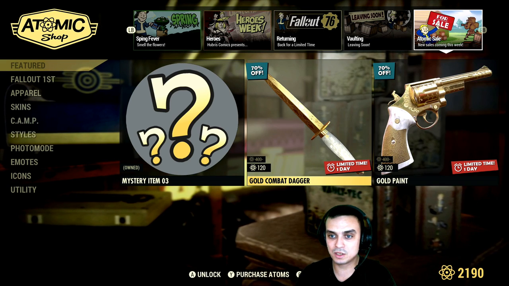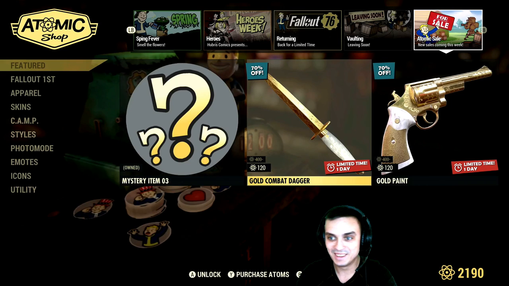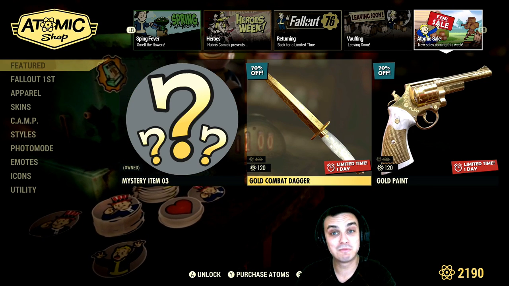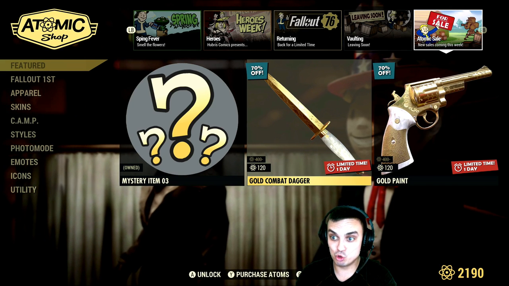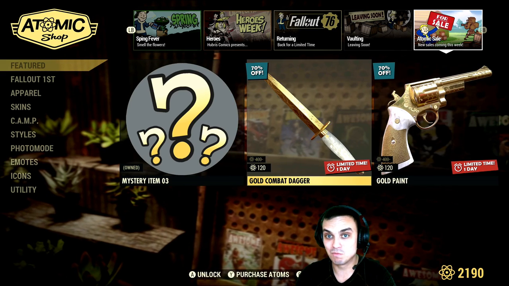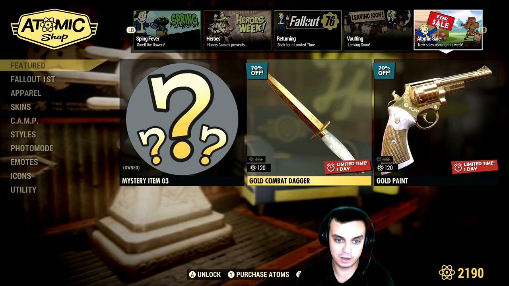Then we got the golden skins for the combat dagger and the .44, if I'm not mistaken. Yeah, .44. So this beauty is right here. If you're using them both, perfect combination. But me, no, I'm not getting it. But 70% off sounds juicy. I don't think I'll be using these ones. Anyway, let me pause the video here and try to find the item for the mystery 3.